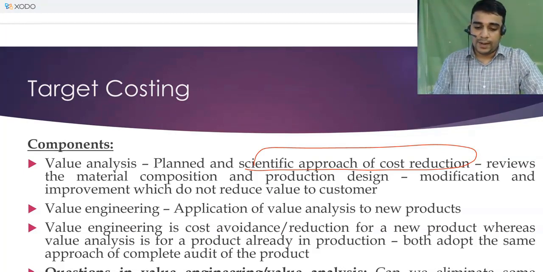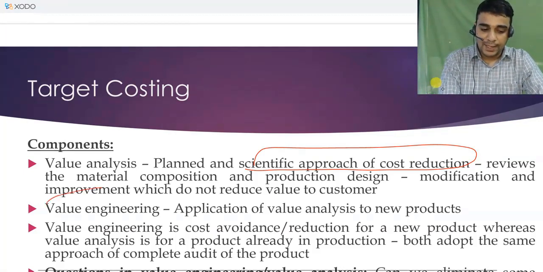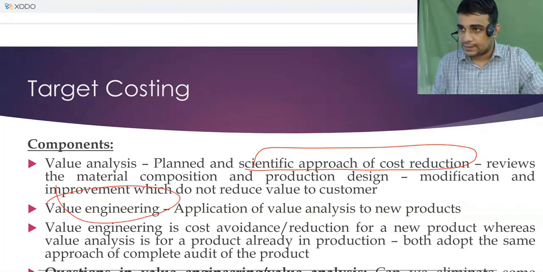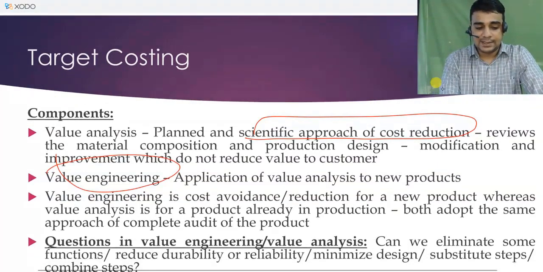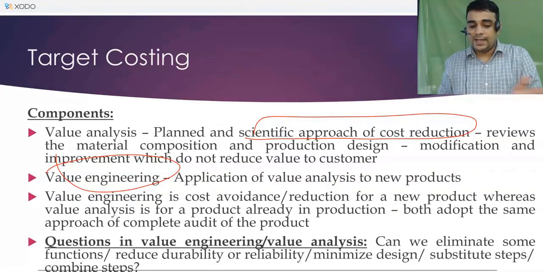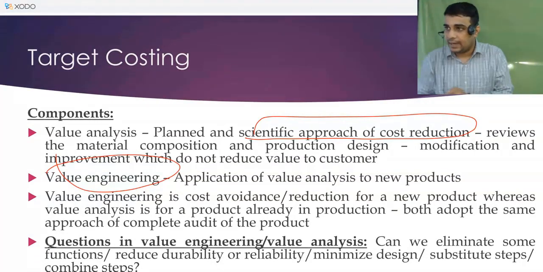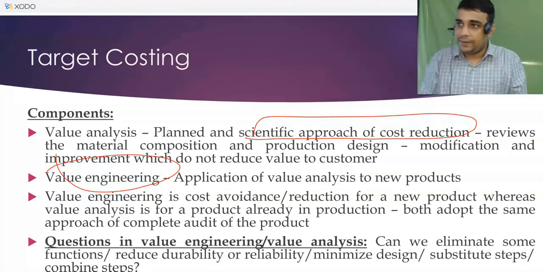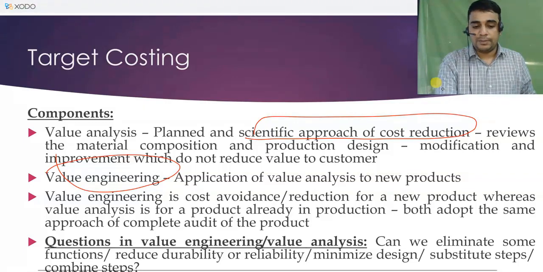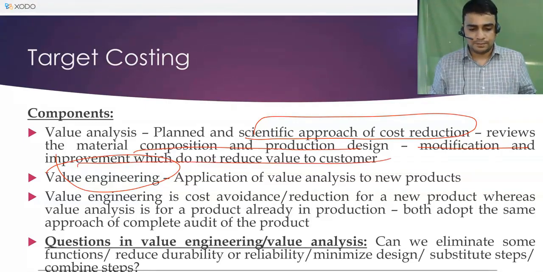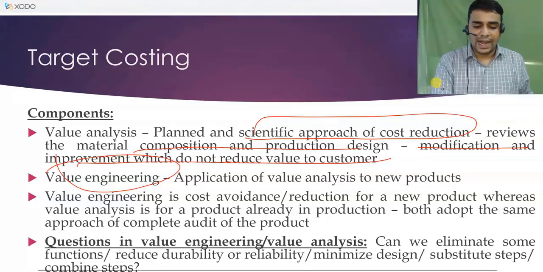What you do in value analysis is value engineering. What is value engineering? Analyzing the various activities of a company, and eliminating items which do not add any value to the end customer. It reviews the material composition, production design, modification and improvement which do not add value to the customer.